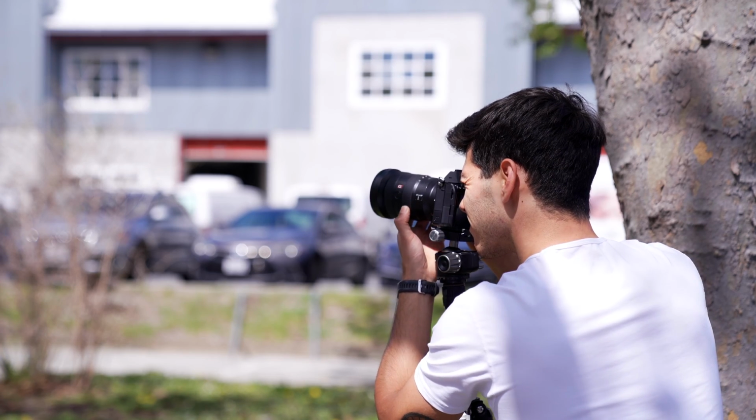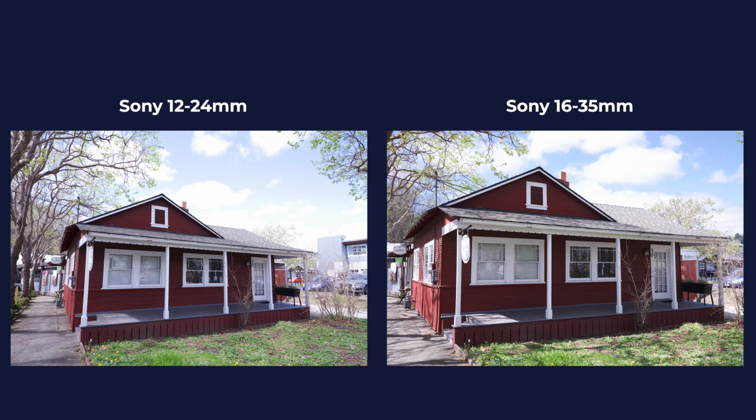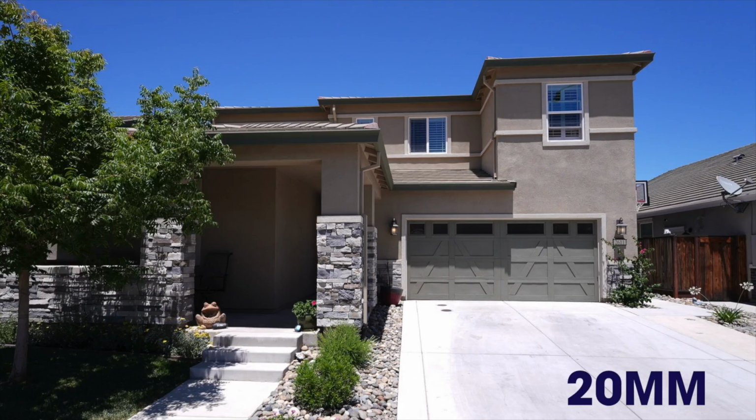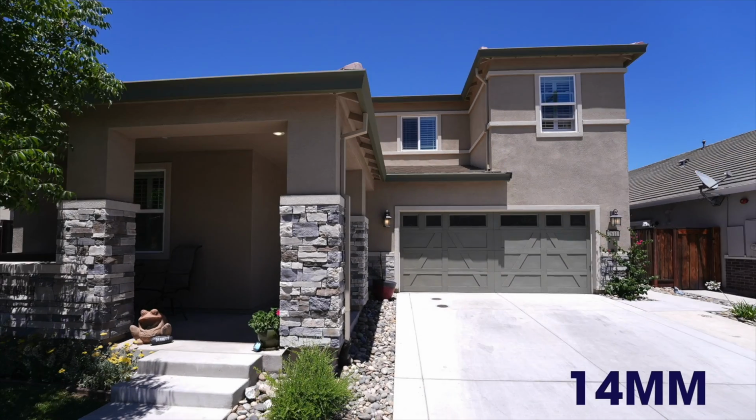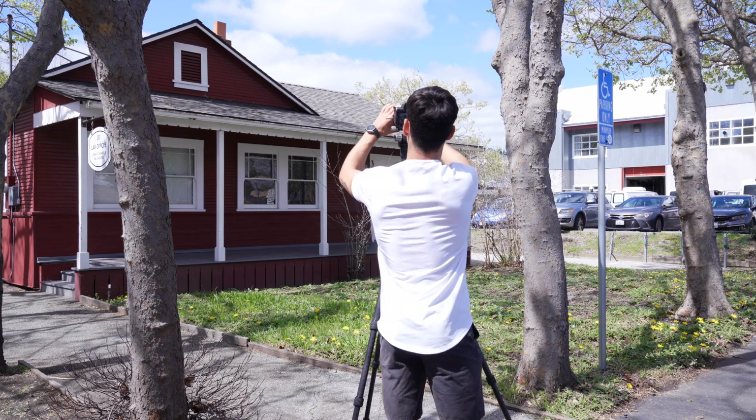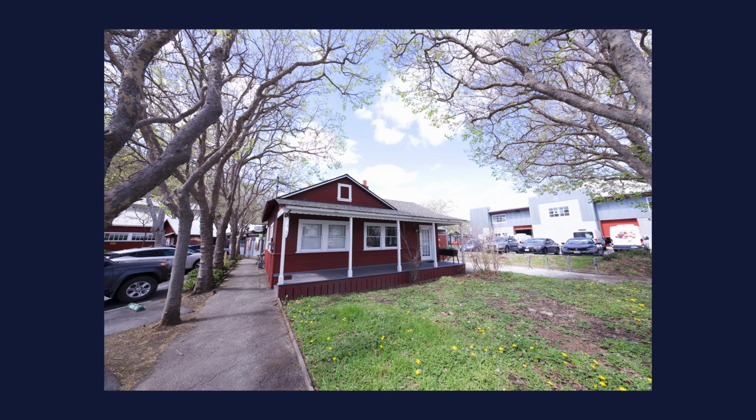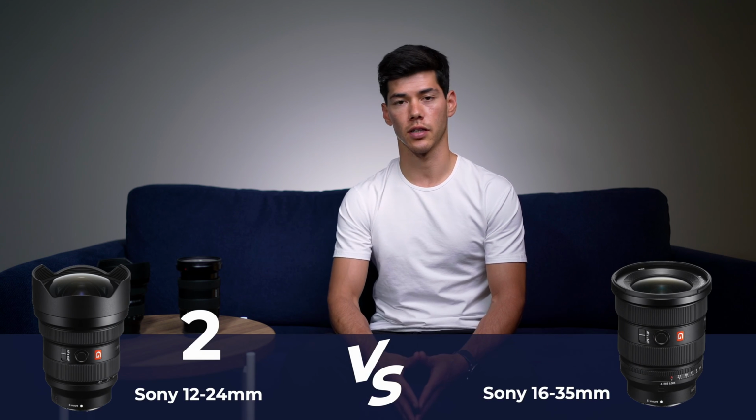Aside from the wide and tight shots of the interior, you'll also need to shoot the exterior. And in most cases, I prefer the compressed look that you get with a tighter focal length. The wider you go, the closer you have to stand to the house, but especially on taller houses, this doesn't look good. And if you stand further back with a wide lens, you just get more driveway and sky in the shot, which isn't great for composition. So the point for this category again goes to the 16 to 35 for providing that extra 11 millimeters of reach.